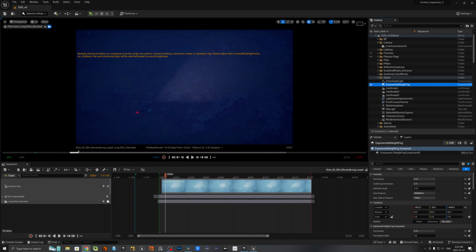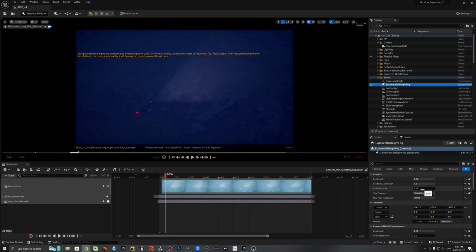So the extinction scale parameter is one that controls the overall density and murkiness of the volumetric fog. You can think of the extinction as how much light is lost or absorbed or scattered away as it travels through the fog. So if you think about it, a higher extinction scale value becomes denser and more opaque or murkier, and light penetrates far less into the fog before it's absorbed and scattered away. So this means the visibility through the fog will be reduced. So that's why I have it at a very low 1 or 0.15 here.